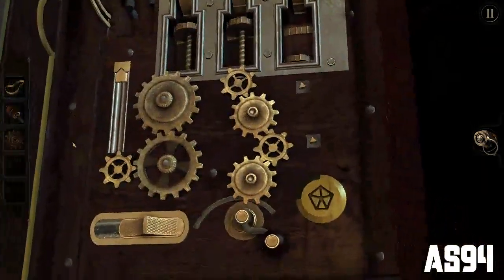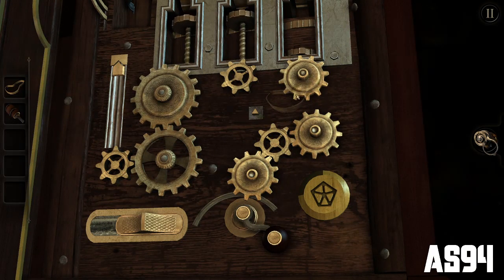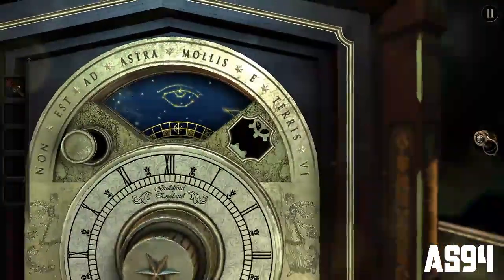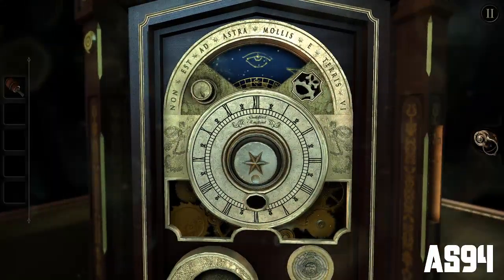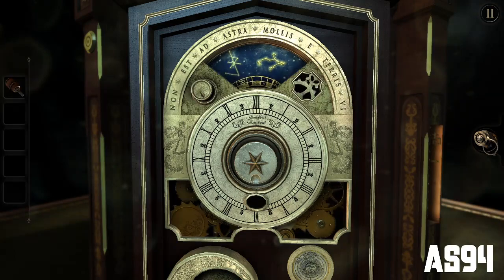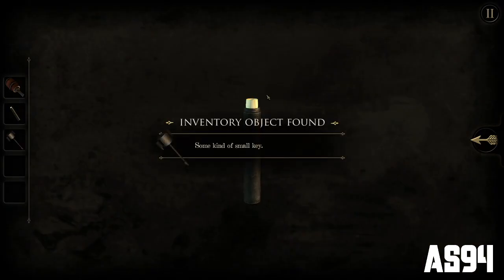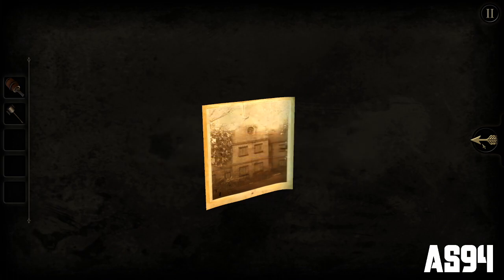Let's try and make this last one turn. And elastic band around it, I think. Yep. Okay, we're going to press the button and see what we get next. Here we go. Okay, so we get a long, narrow steel tube. So we get a small kind of key, and we get an old photograph.